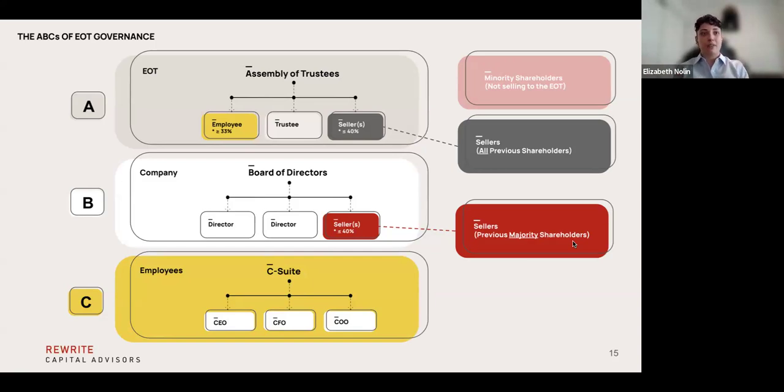The second thing that we like to highlight with this is you'll notice that the C-suite is highlighted in yellow here, similar to that employee trustee seat. And this is to remind you that while you can select a frontline employee to sit within the trust, you can choose someone from your management team. All employees are beneficiaries of the company, and therefore you don't necessarily need to choose someone who's never had any experience with governance. Like I said, so many options, you absolutely could, but you're not required to do that. The key takeaway here is that while there are some legislative guardrails, the EOT governance is so bespoke, so getting the right design from the start is really the foundation for a successful EOT.